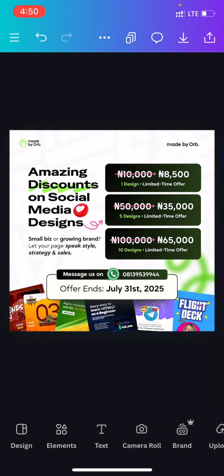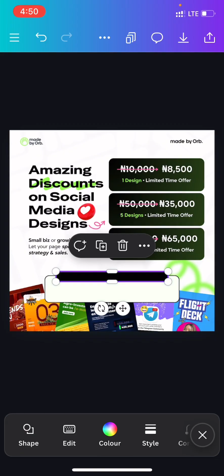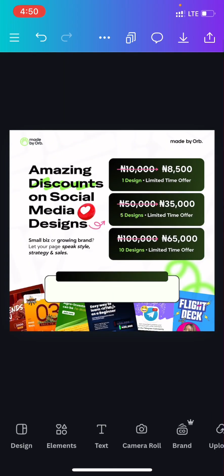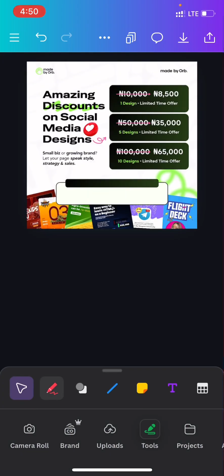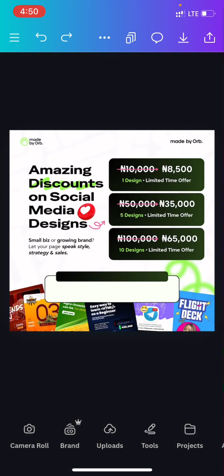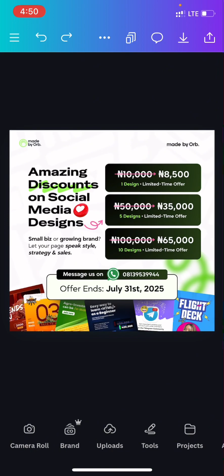So let's do no. What I did there, I used the gradient itself. So yeah, okay. So it mirrors the effect of maybe a light coming from this area. So I have to just retain the gradient itself.